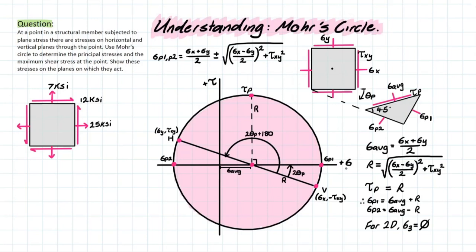So how do we start? Well first we need to plot a Cartesian grid system and we're going to be swapping our x and y values with normal stress and shear stress respectively. Our first step to any Mohr's circle problem is going to be plotting these points V and H. V represents the stresses acting on the vertical face of our element — in this case it would be the 12 and 25. H will be representing the stresses on the horizontal plane. Once we have those points plotted we're going to draw a line between H and V cutting right through the normal stress axis. This allows us to draw the diameter of our Mohr's circle. We can then find the center of that circle by taking the average of the highest and lowest normal stress plotted — that distance from the shear stress axis to the center is sigma average, which is sigma x plus sigma y divided by 2.